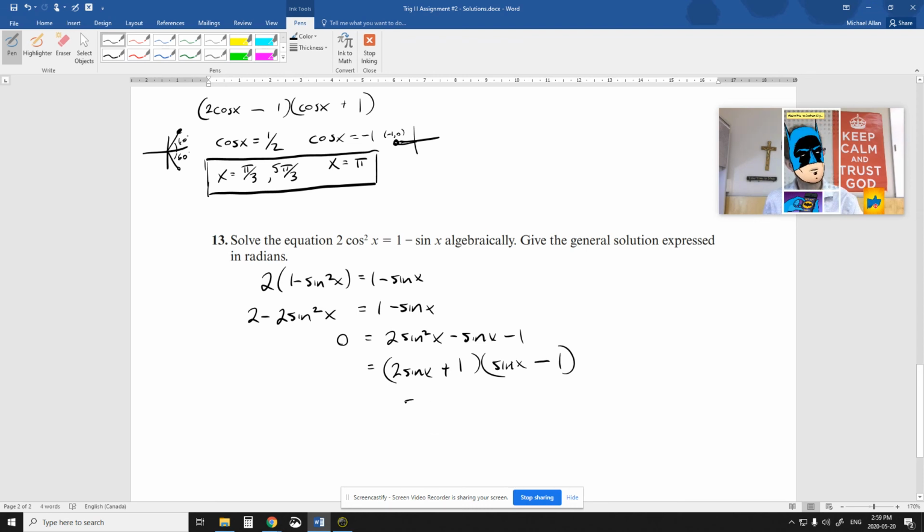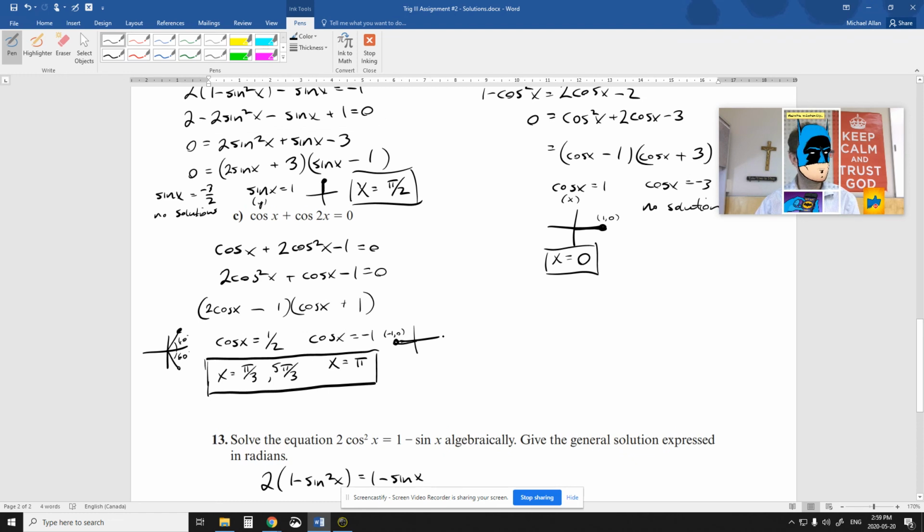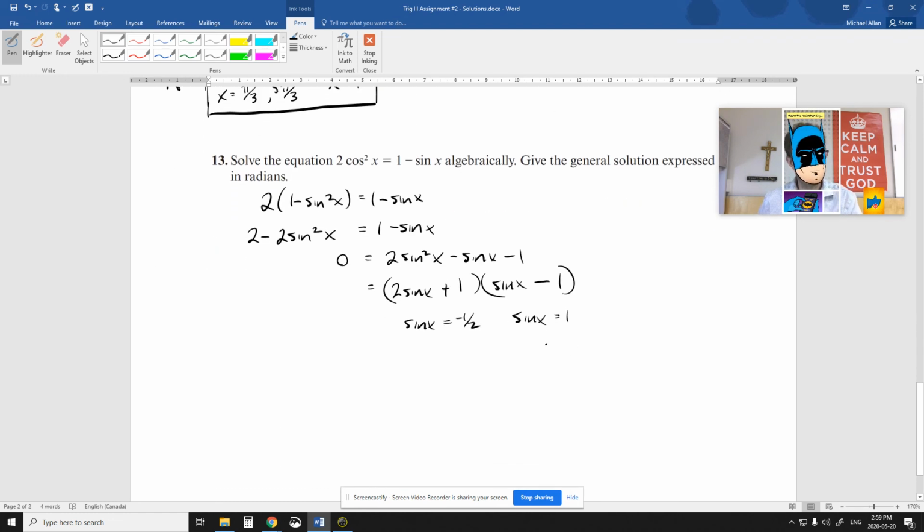Yeah. Sine x is equal to -1/2. Sine x is equal to 1. Okay. We already discussed when sine is equal to 1, didn't we? Yeah, sine is equal to 1 straight up, right here, because remember that's the y value. So at pi over 2, okay? And sine is equal to -1/2 in the bottom two quadrants, here and here. And my reference angle is 30 degrees, or pi over 6. Okay?